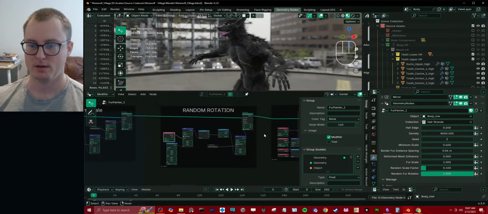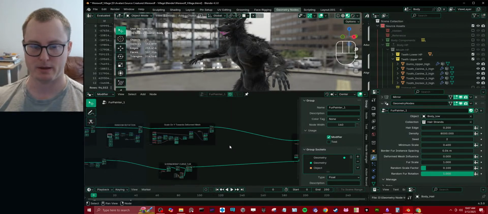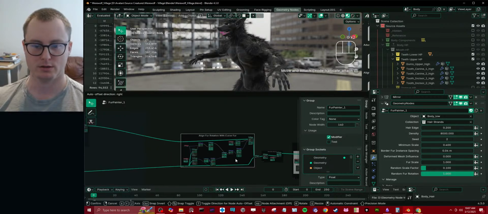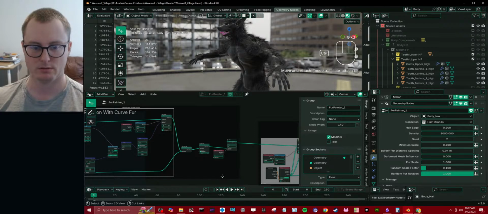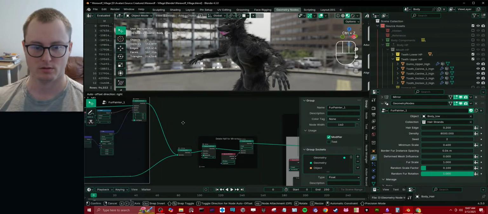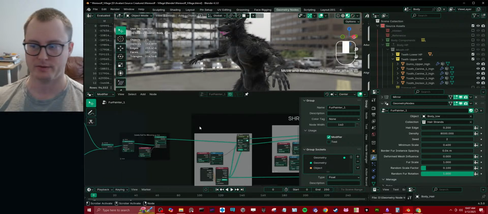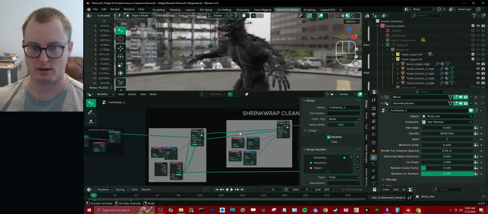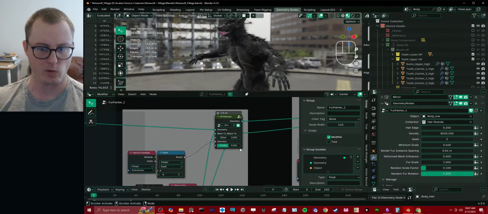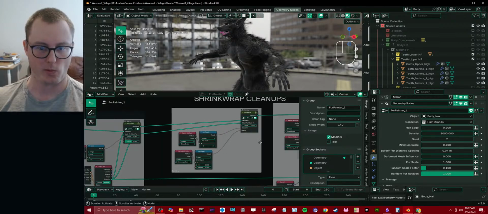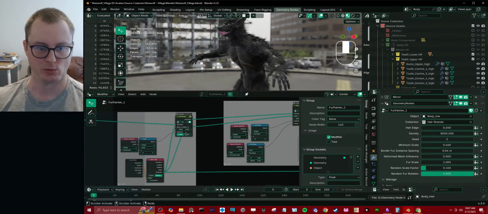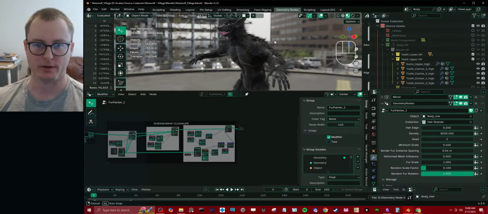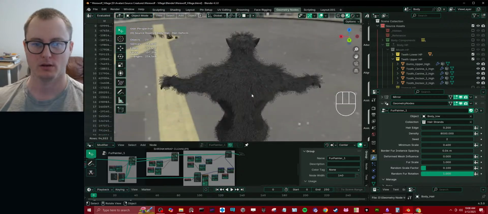Oh. Okay, that's good. Random rotation. Then align for a rotation with curved fur. I don't want to mess with that one. Leave alone. That's fine. Then shrink wrap. Yeah, that's fine. Okay.